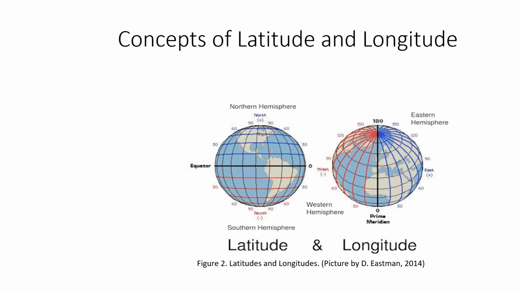Earth is a sphere, and all of us know that according to principles of geometry, every spherical and circular object has 360 degrees. That makes our Earth have 360 longitudinal degrees. And as I have told you, Earth is spinning around its axis with the speed of 1666 km per hour. With this speed, it takes 4 minutes for one longitudinal degree to pass in front of Sun. That makes all 360 degrees of longitudes pass in front of Sun in the duration of 24 hours, and that makes one day on the planet.